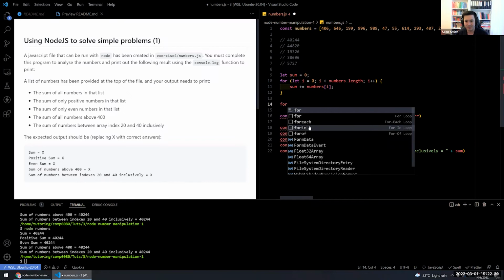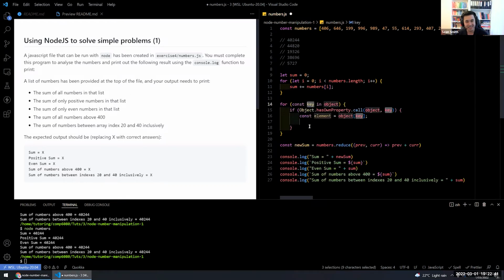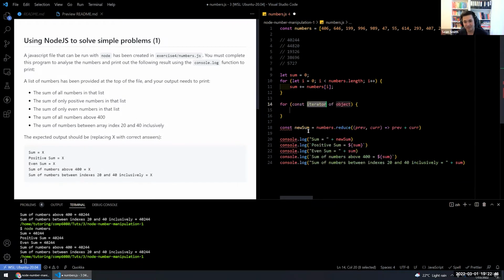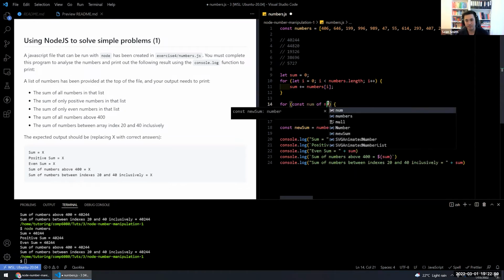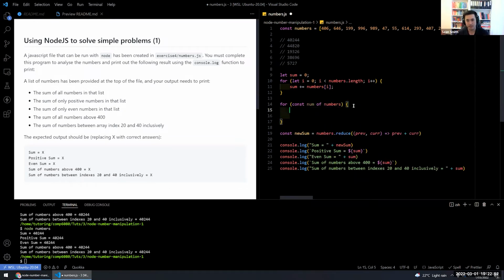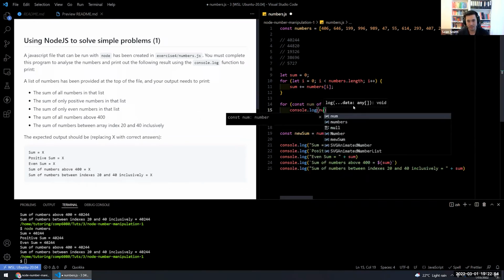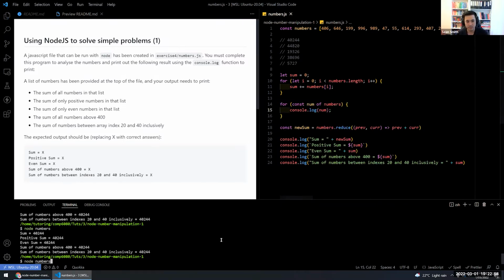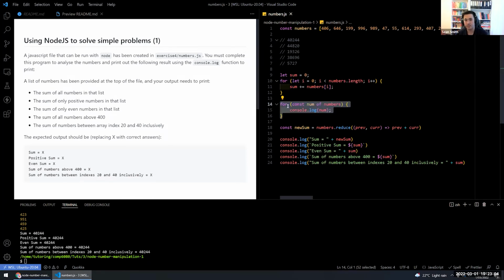For, in, no, for of numbers, console.log. I'm just testing this. I just want to make sure. Yep, that works. So it was that. And then you could do the same method without doing this indexing. Cool. I guess I'll just leave these. Yeah, they're not really doing anything.